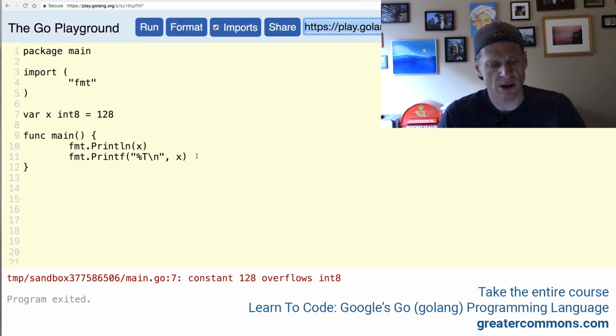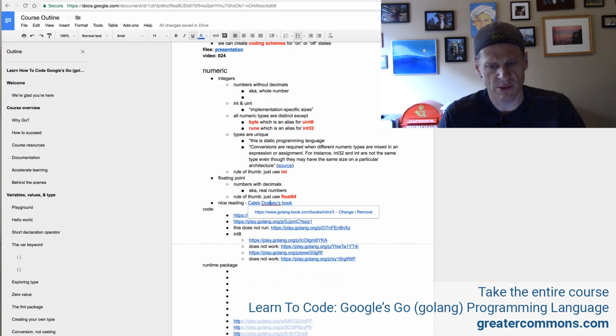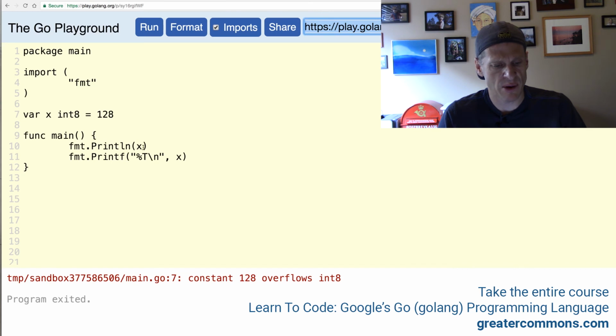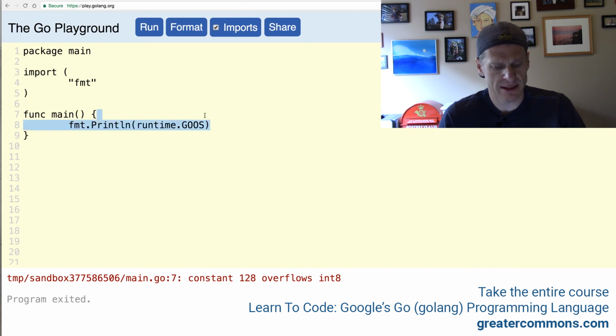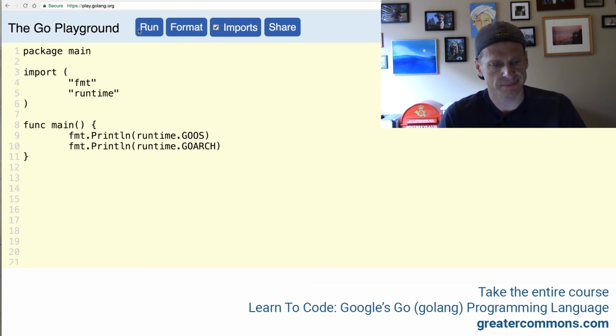And so even if I went to the Golang playground, and I believe I copied this one over, so now I could come in here and I could print out from package runtime, I could do GoOS. And I could also do Go architecture. And we could see the operating system and the architecture that is running behind the Golang playground. So it's running NaCl, AMD 64, P32, which means the pointers are 32-bit, but it's an AMD 64 processor. So my ints should be an int64 when I just use type int.